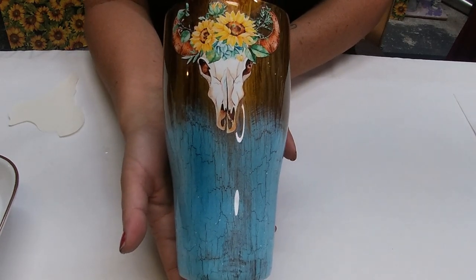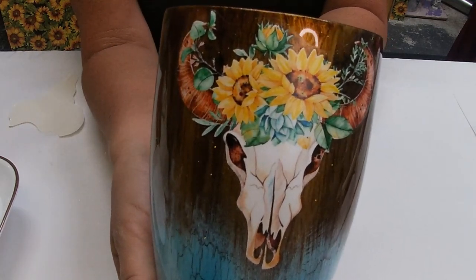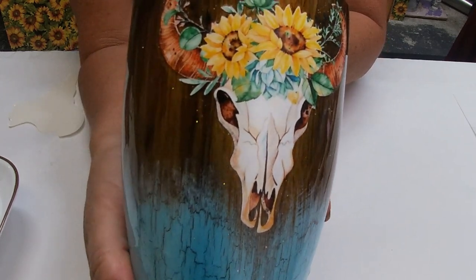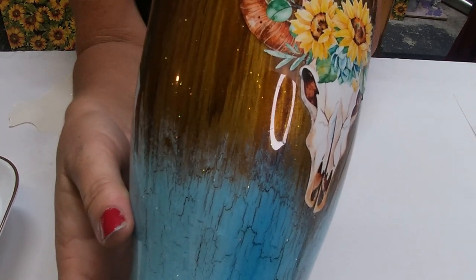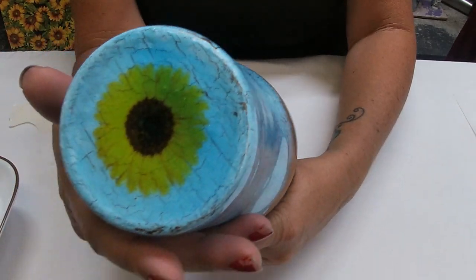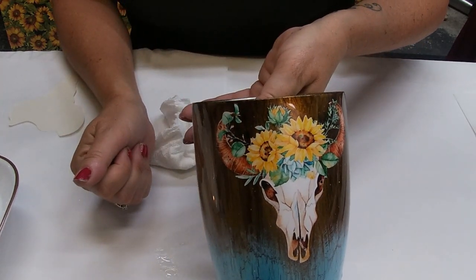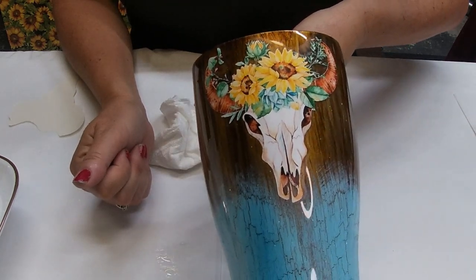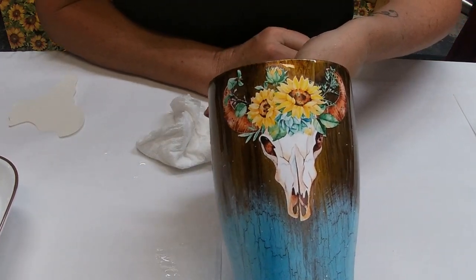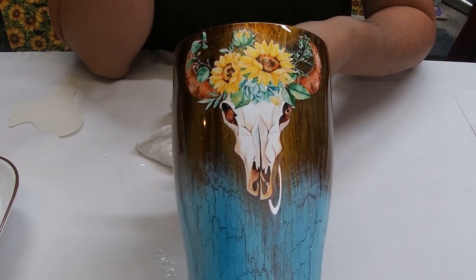Absolutely beautiful. I love this cup. Check this out. And you can see that glitter. And there's the bottom. Okay. So let me get this set up. I'm gonna let this dry for a few minutes, and then I'll come back and we'll be ready to epoxy.